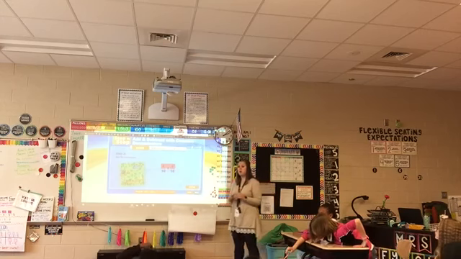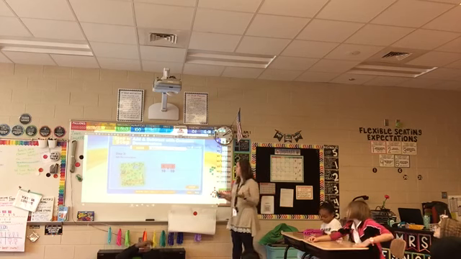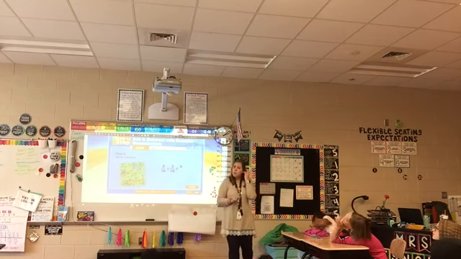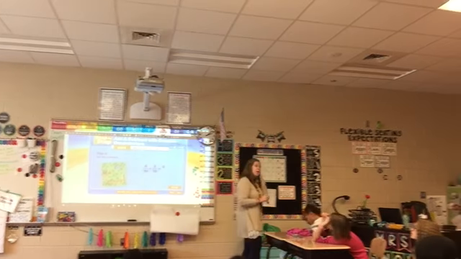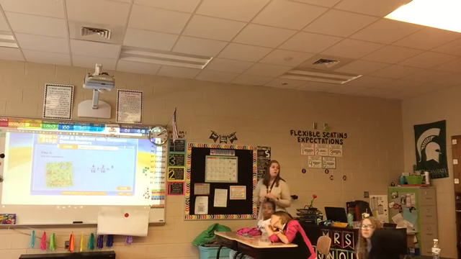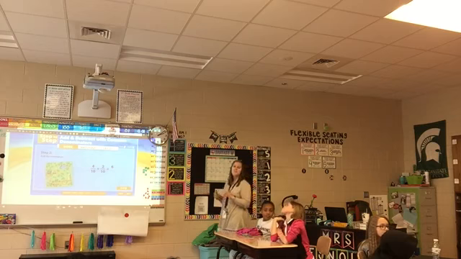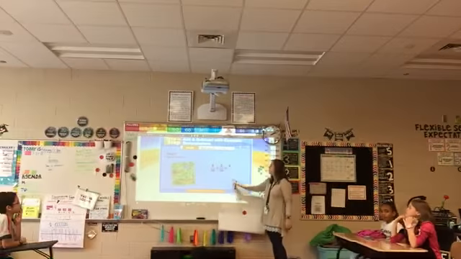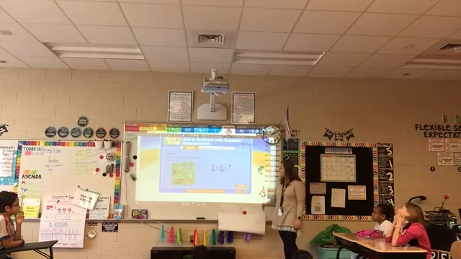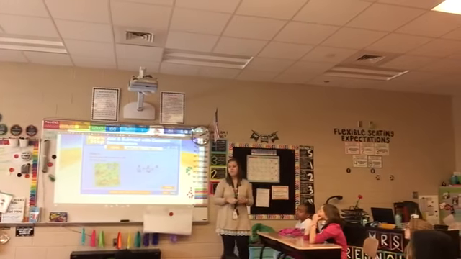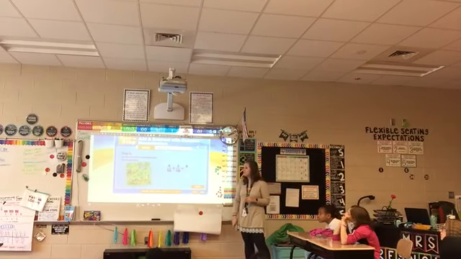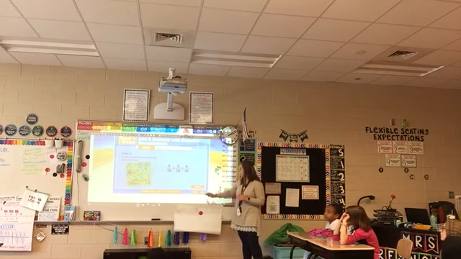Next, add the numerators across. So when we add these numerators across, 4 plus 2? 6. Yeah, 4 plus 2 equals 6. So now remind me, what's the rule when we are adding or subtracting fractions? Kaylee, what's that rule? The denominators have to be the same. Bingo. So what's our sum? Yeah, 6/10. Now, place the sum of the numerators over the denominator. The denominator is 10, so the fraction is 6/10.